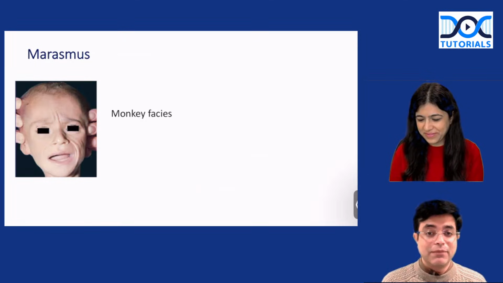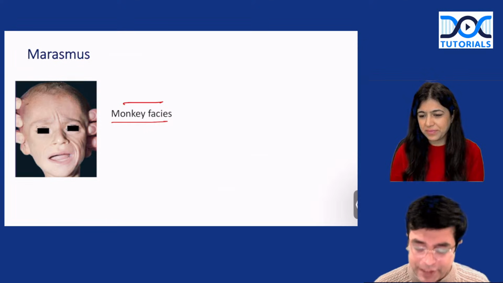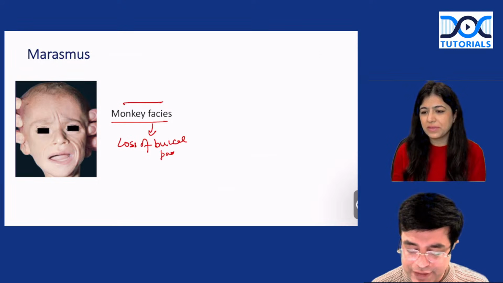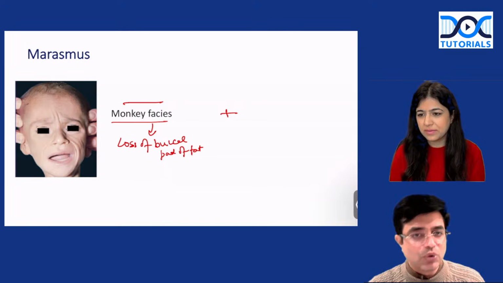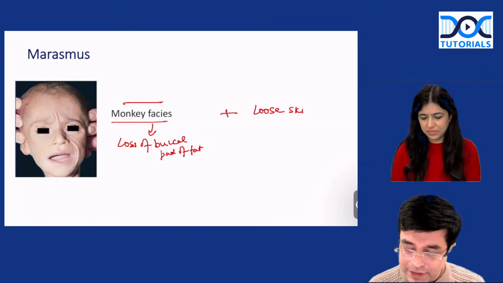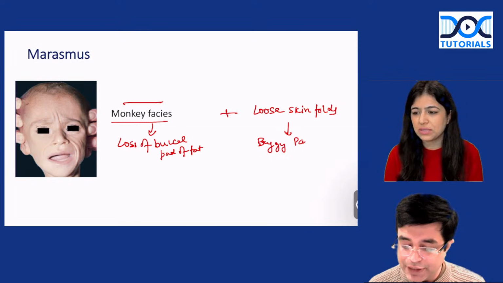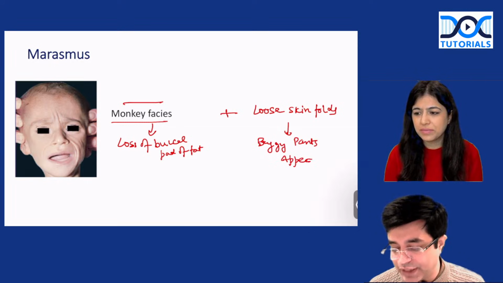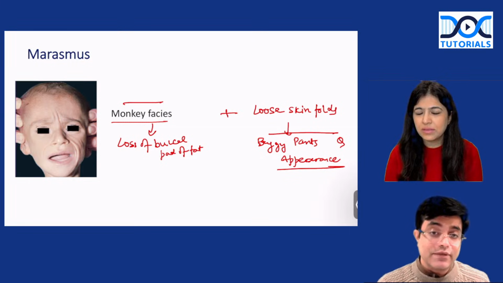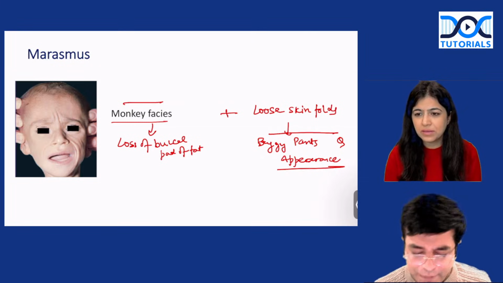We're talking about marasmus, monkey faces or monkey child faces, a face like a baby monkey, with a lot of wrinkles on the face. Monkey faces is there because there is loss of buccal pad of fat in these patients. It is a part of adaptation in the child. Plus, if you look at their thighs and skin folds in the buttock region, you will have loose skin folds present. Loose skin folds in thighs and buttocks give rise to the so-called baggy pants appearance. Baggy pants appearance is an AIIMS MCQ before INI-CET came in 2019. So it's a one-liner question as well. Would they ask more manifestations? Anything can be asked from this topic, but these are the skin manifestations of protein energy malnutrition.